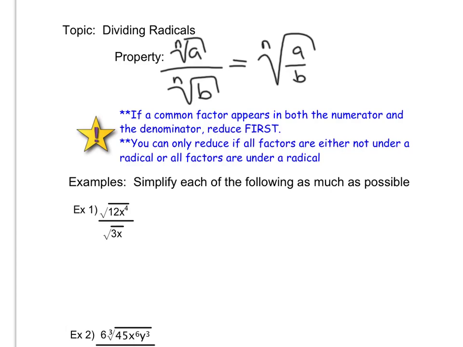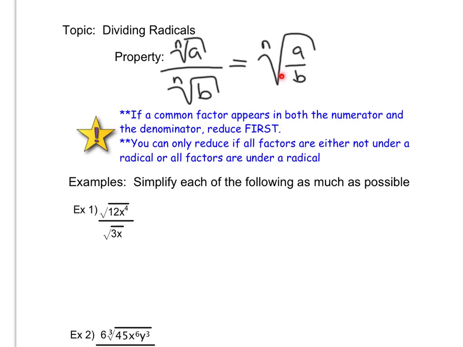With multiplying, we can separate as long as the two things are being multiplied under a radical. We can also separate if two things are being divided underneath the same radical. This mainly is just important to understand because we need to know that these two forms mean the same thing. We're not necessarily going to be switching forms the way we did with multiplying, but it's very important to recognize that these mean the same thing.